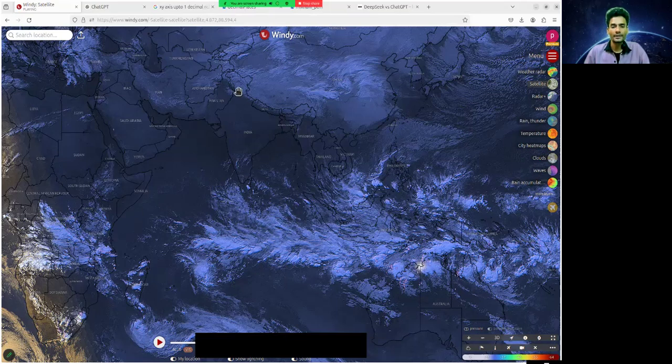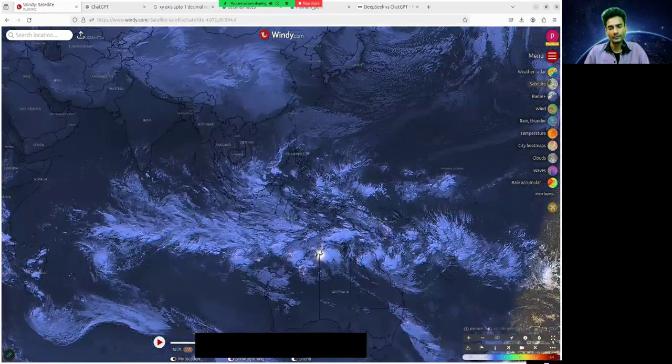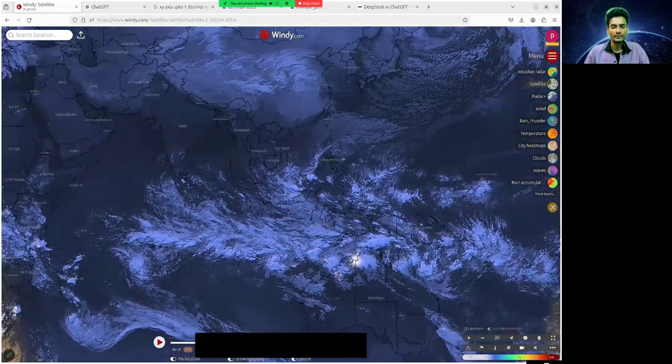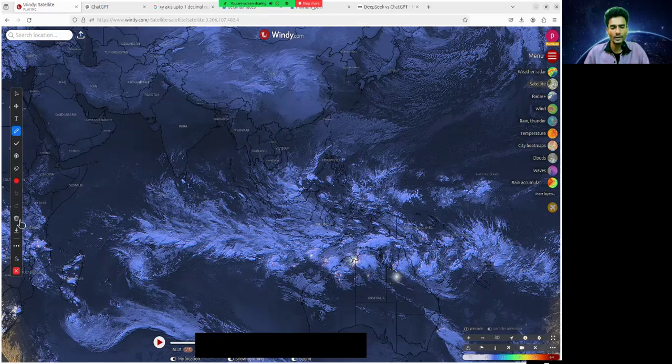As we can see, over the Indian region there is very limited cloud activity, mostly confined to the southern part of India, which is mostly cirrus cloud. And they are associated with this gigantic intertropical convergence zone, which starts from Southern Africa to Australia and the Southern Pacific. This is the typical intertropical convergence zone, which usually forms when the cold air from the northern hemisphere meets the warm air from the southern hemisphere.